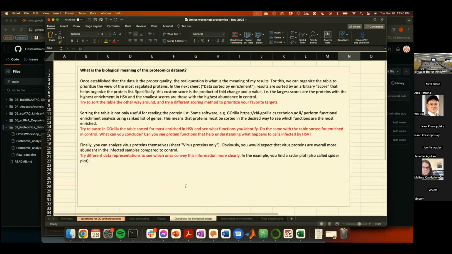We're also going to go through more biological interpretation questions. After we make these plots and after we know the p-values, the fold changes and all of that, we're going to want to put that data into a GO-term enrichment analysis. As you might be aware, this is how we can group proteins based on their function, based on their annotation from the gene ontology website.